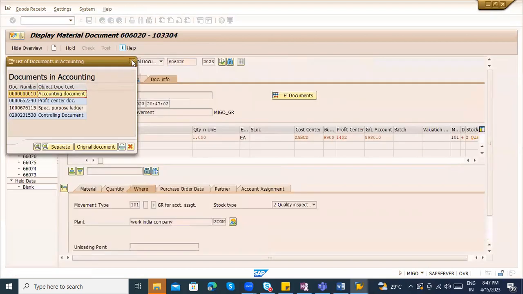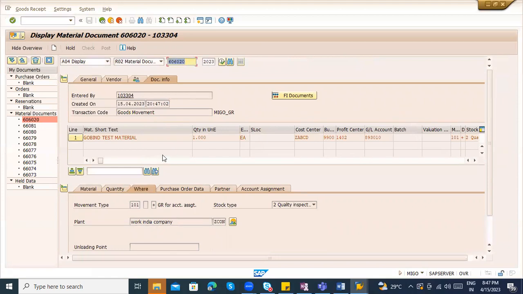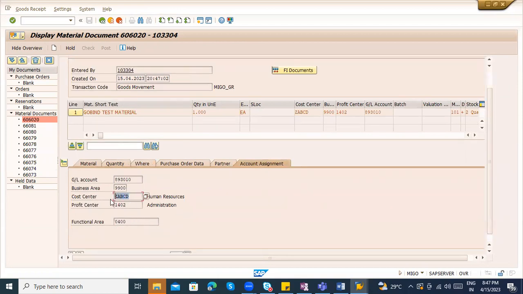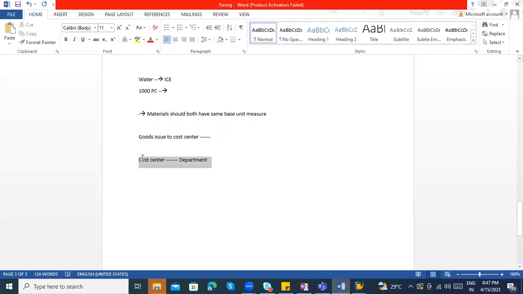Okay, so now you can see here there is no storage location. Yes. Still, the movement type used is 101 only. Correct. But we are using the account assignment category for cost centers. Okay, clear? Now, so this is the direct consumption. If the client requested to order a purchase order especially for cost center purposes, then they can use this direct consumption process.